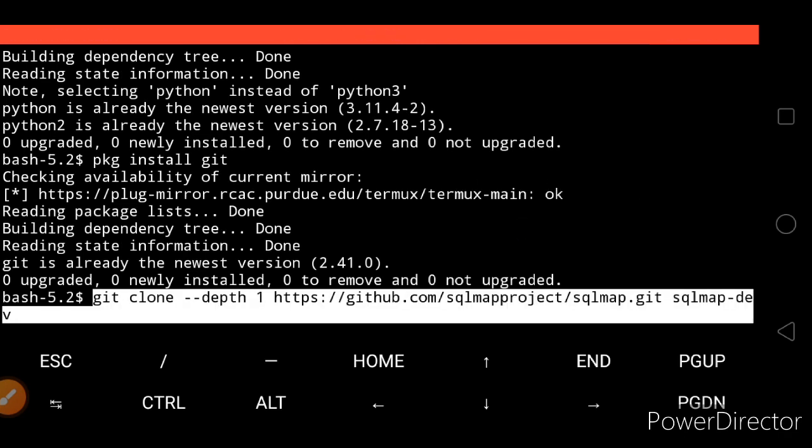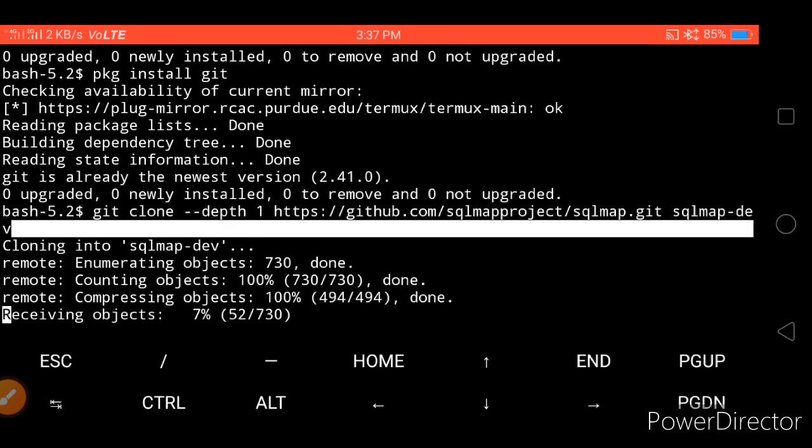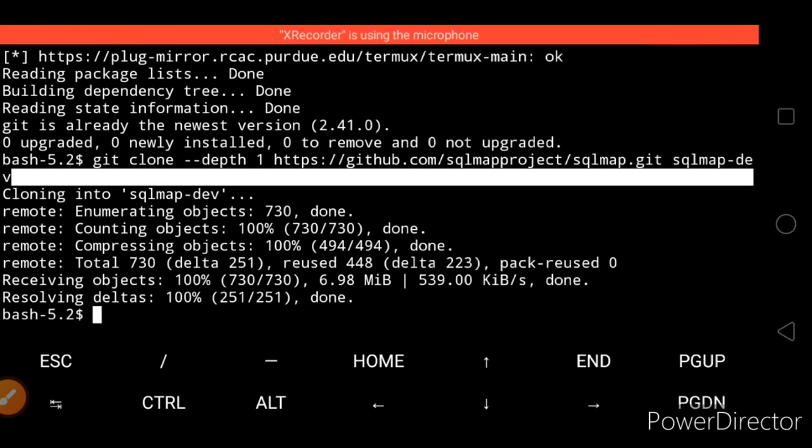Just copy the command and paste it here and then press enter. It will clone SQLmap into our Termux. Let's wait for some time. Here you can see SQLmap was cloned.